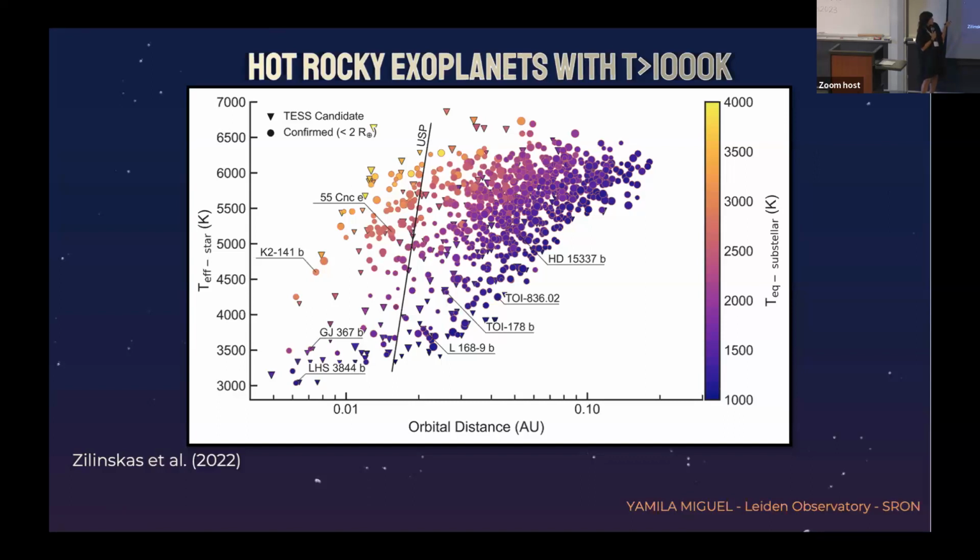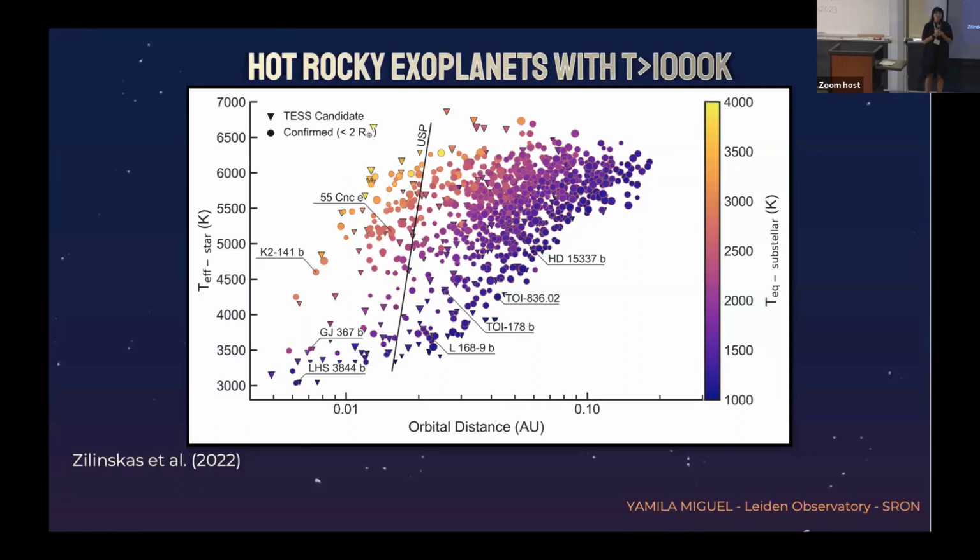Of course, it doesn't mean that all of them are great for observations, right? Because we learned that the small planets are hard, and you also need to have some combination of the star as well to be able to observe them. But there are a few that could be good targets, and they have names here in this figure. And we actually use these to motivate some of the JWST proposals that we are now analyzing the data for. So we will see in the future what happens with these worlds.